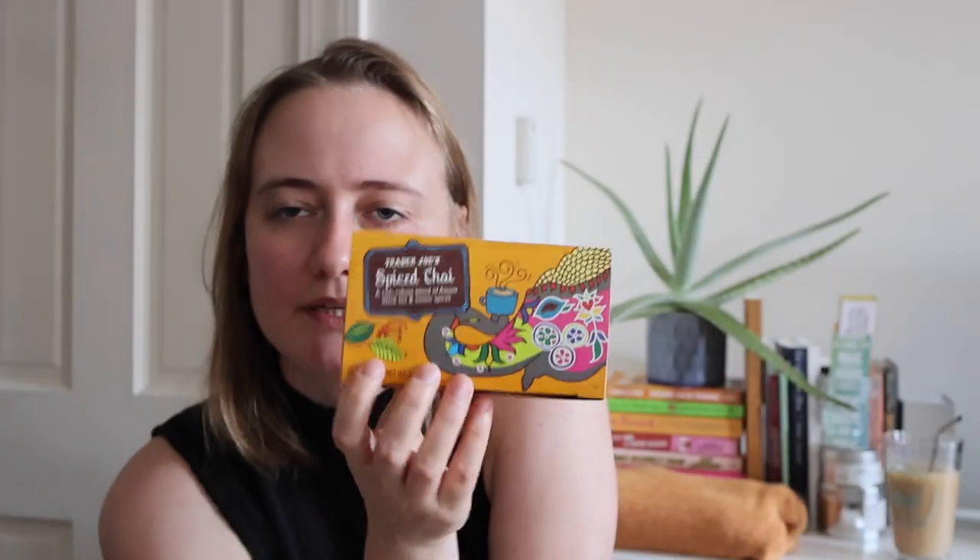So those are my two vampire recommendations. If you are into vampires as well, please let me know below if you have any more recommendations, because I can feel that my vampire era is starting up again. And then one last thing — with respect to creating autumn when it's not actually here yet — is this tea. I picked up this spiced chai at Trader Joe's and I'm loving making iced chai out of it. I use double the amount — two bags instead of one — for a glass of boiling water, let it cool off or put it in the fridge, and fill it up with some oat milk. This way I have a nice refreshing drink that is nicely spiced and already brings a little bit of promise of the colder months ahead and autumnal coziness.